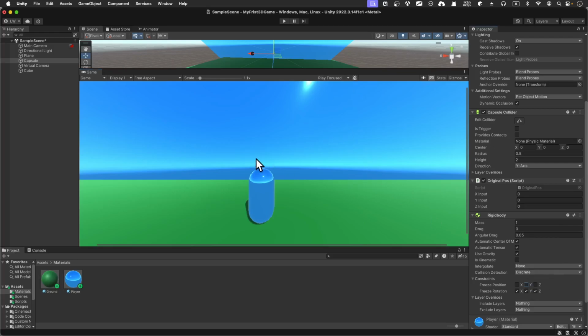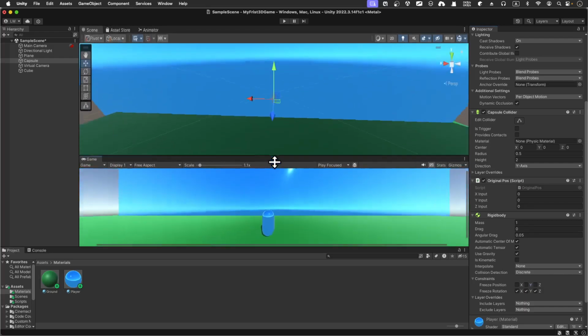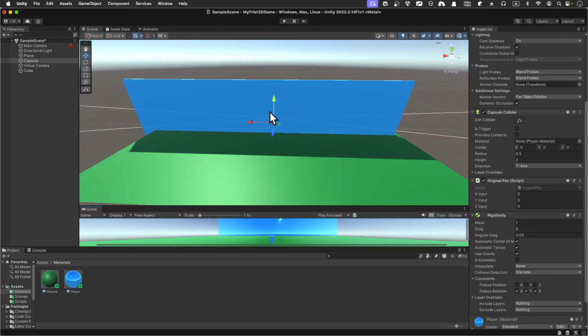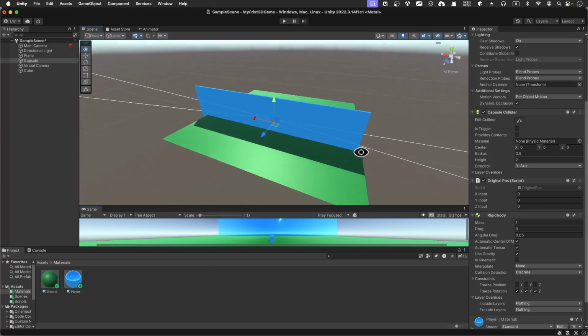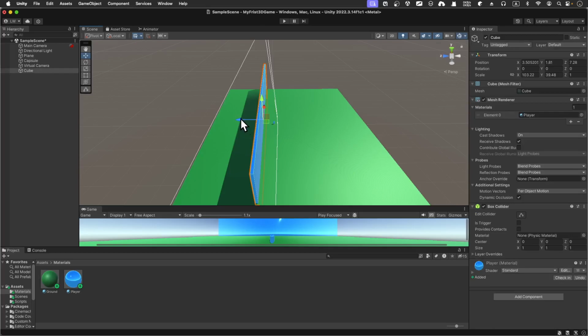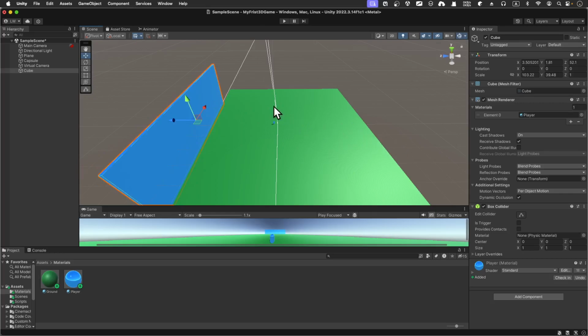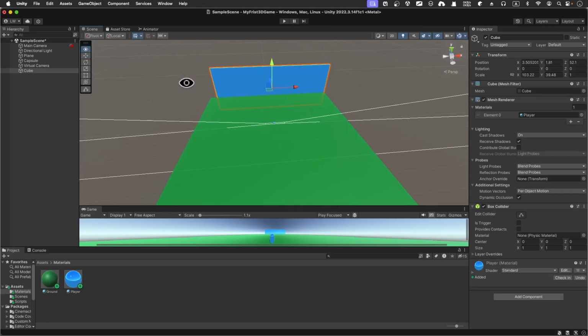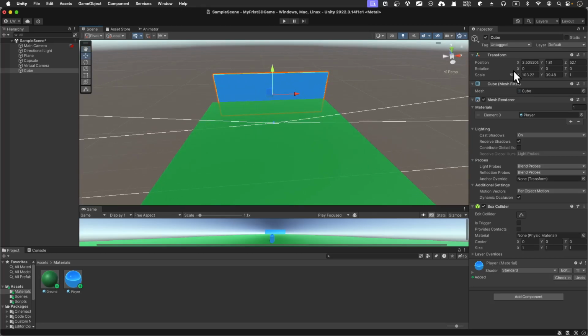I think I might just click it and make it disappear, because sometimes I like to make a little bit of challenge, so the player can fall off the ground. Okay, so let's just make it like an actual wall here.